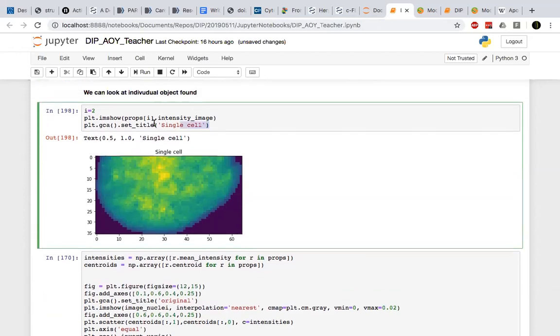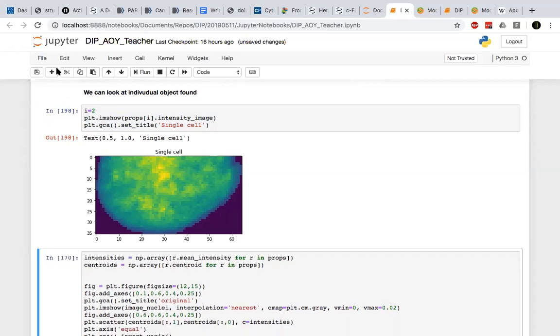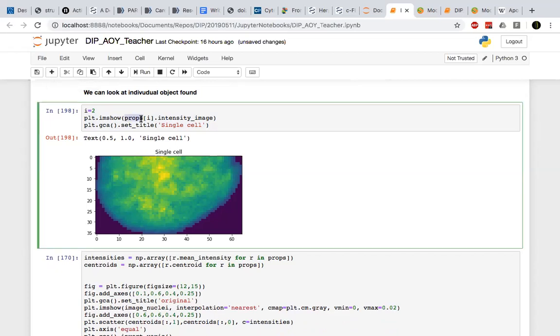So this you don't yet have on your notebooks, but you can please add it in. So just to see that you can play around with it, right? You use this little plus, and you can remove it with an X. And again, this is not different from anything we did before. It's just showing a small image.